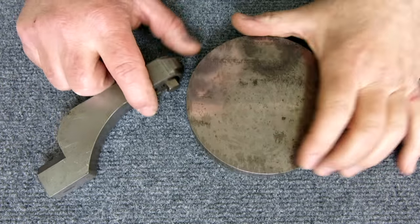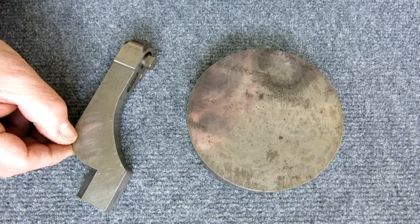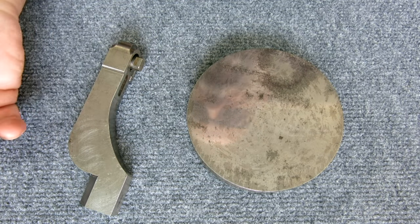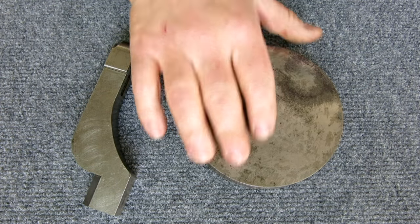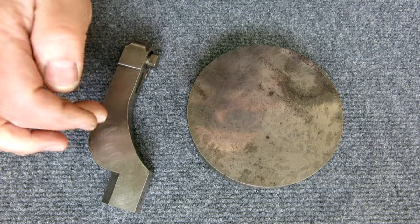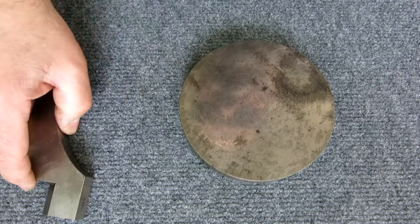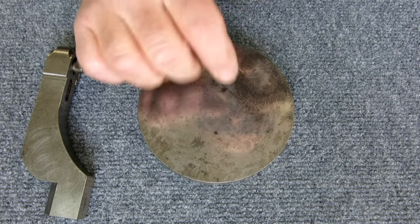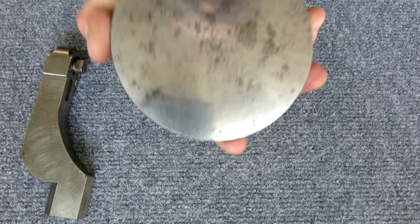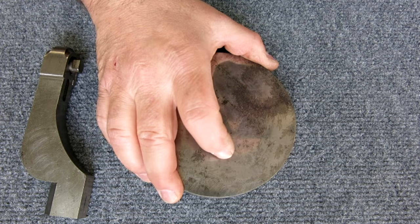These next two items are eBay finds. There wasn't a lot of this stuff listed — it was kind of obscure and listed in a funny way, so I don't think they attracted a lot of attention. I've been wanting one of these, and part of that lot was this other piece which is pretty cool. This is a Pratt and Whitney toolmakers flat. It's a very, very flat disc — and parallel too. I'm going to grab something in a second and demonstrate. It's so flat and smooth that you can actually ring gauge blocks to it.